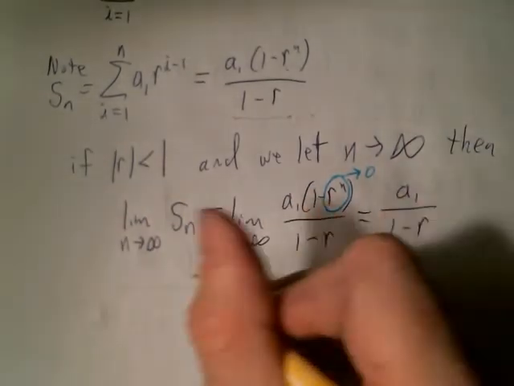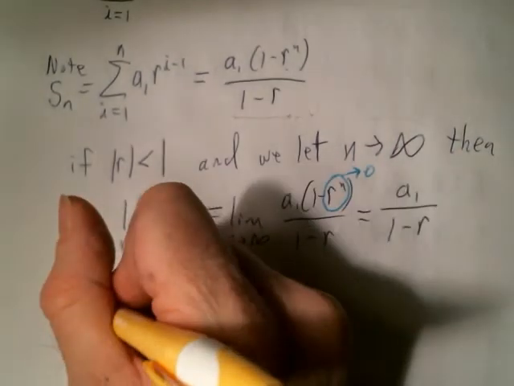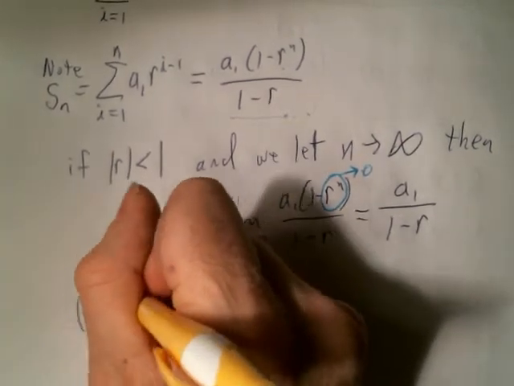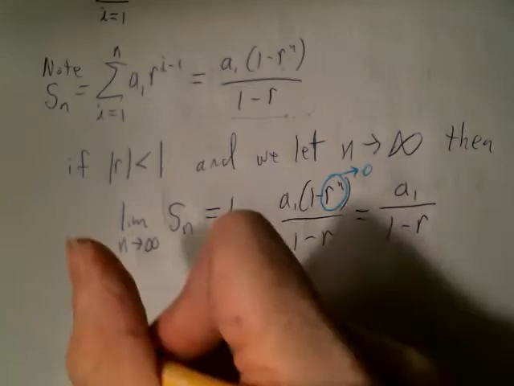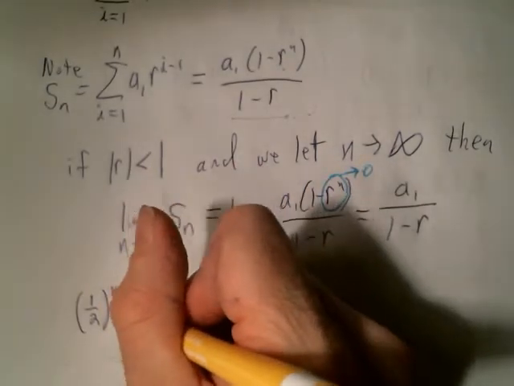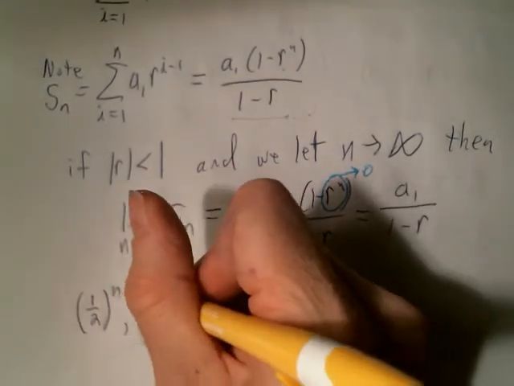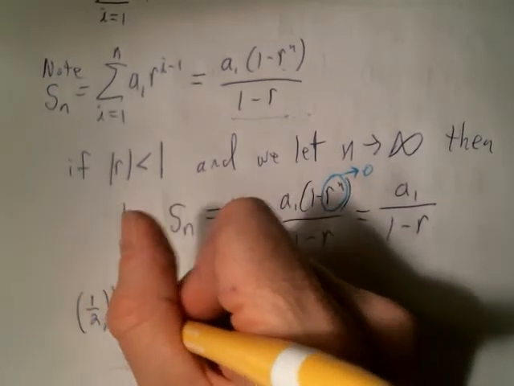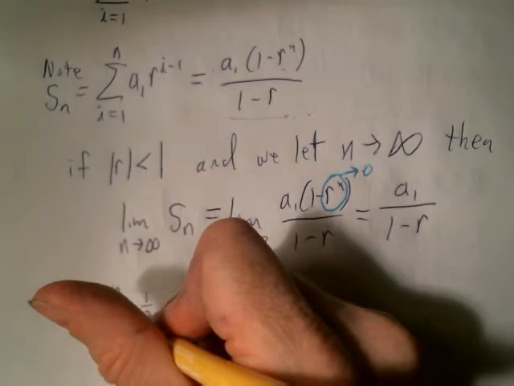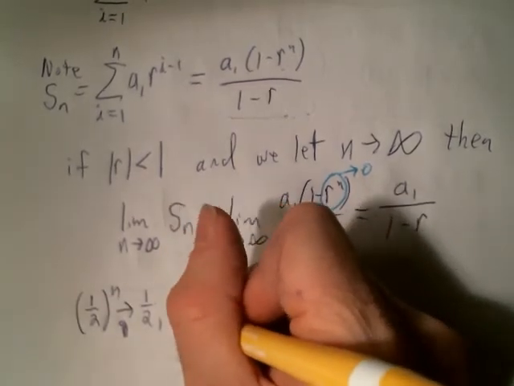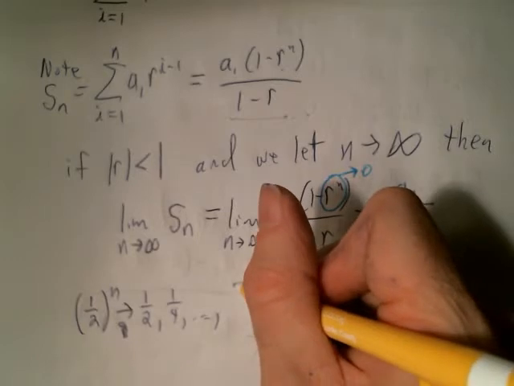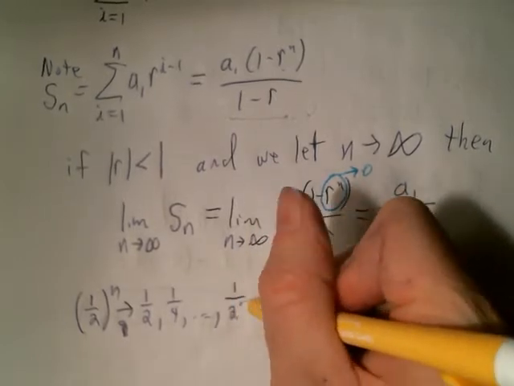I can give you kind of intuition. If you have r equaling 1/2, and you think of real big numbers for n. So when n is 1, you'll have, of course, just 1/2. When n is 2, you'll have 1/4. But when n gets to something like 100, you'll have 1 all over 2 to the 100.